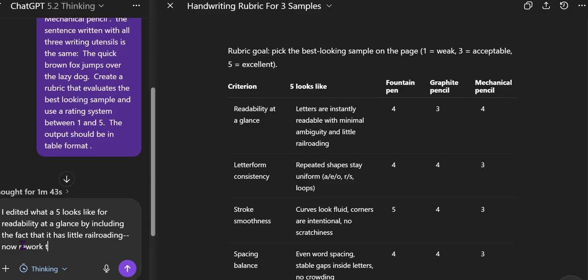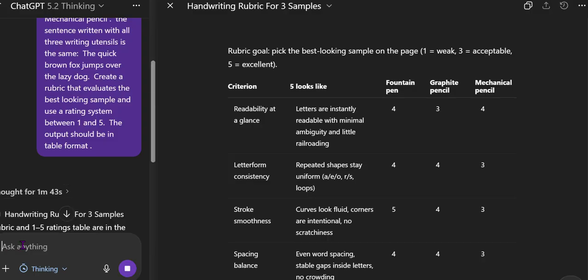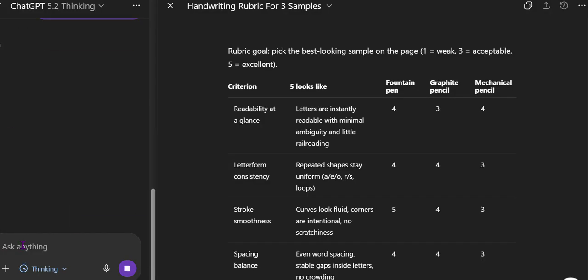Now rework the entire table. So with those new instructions, it's going to go through that whole process again. I've made the edit to the table.